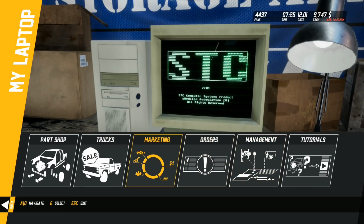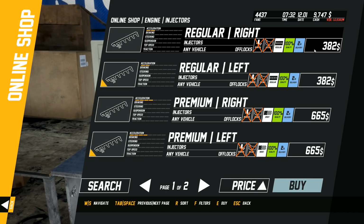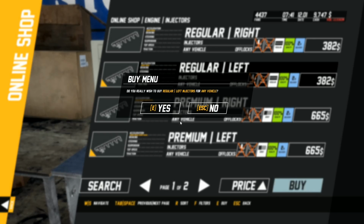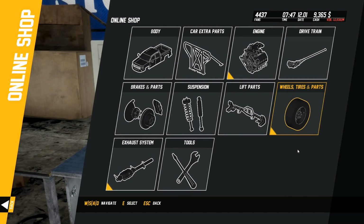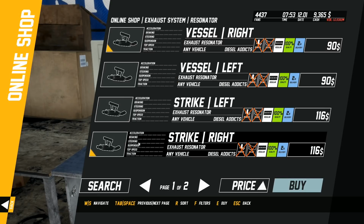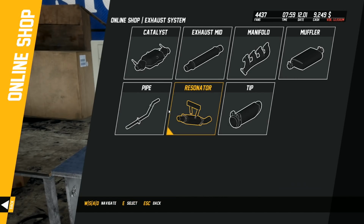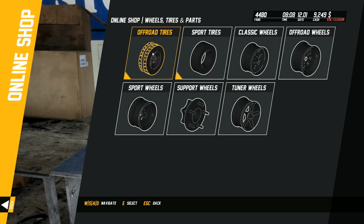So I want left injectors and tires. So we want to go here to the engine and injectors, regular left injectors. I'm going to go with those. I'm not going to bother going with the premium ones. Buy those right there. Yes. And I come out of that one. I want to go to the exhaust system, a resonator, vessel. Let's go with the slightly bigger one. I had somebody explain what the resonator is for. That's the tone. The muffler quiets it down a little bit. Oh, no, I don't want that. I want wheels and tires now.